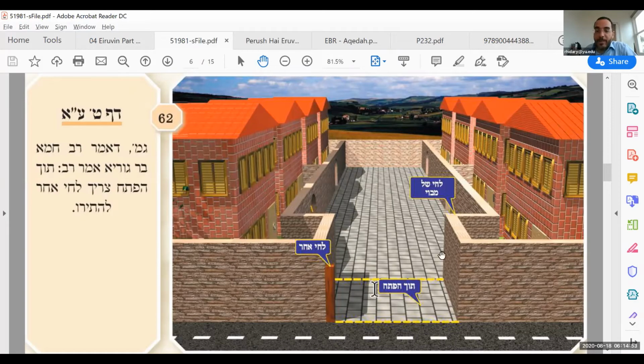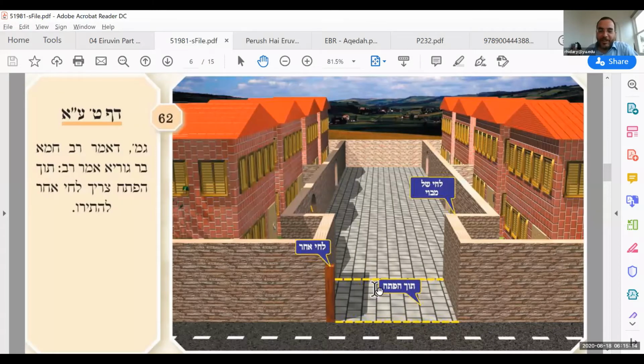The problem is that within this area, see now this area is 4 by 4, it becomes important in itself. If you want to carry within this area, the statement of Rav says you need a second lechi, a lechi for the lechi, right? This is a lechi itself, and this is a lechi on the lechi. So if you want to carry in this area, you need a lechi.